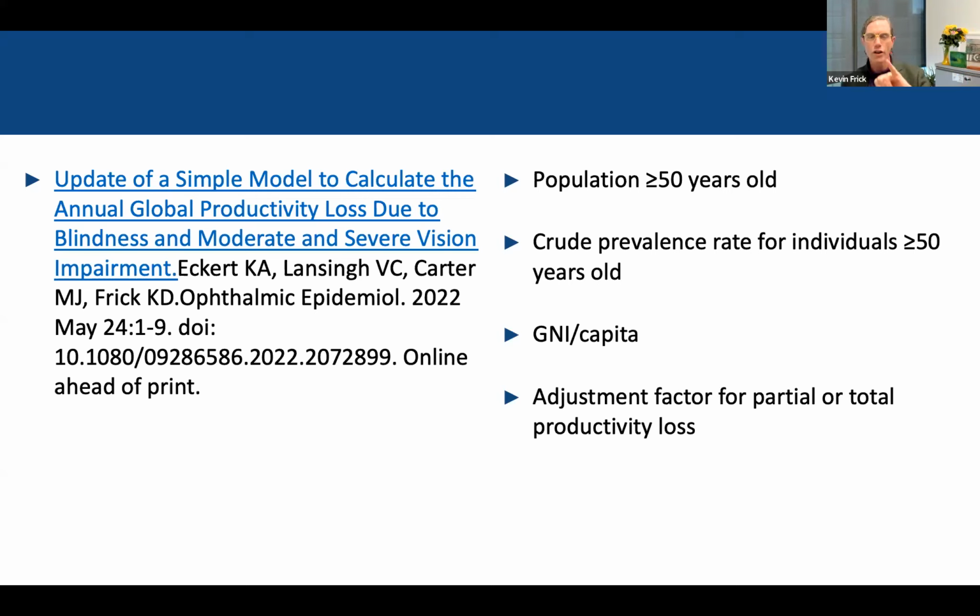One of those is the patient, because whether you're in a self-pay system like India, or even here in the United States, where many people are insured, although even with the Affordable Care Act from the Obama administration, we still have between 7 and 10% of the population who's uninsured and who has to pay for their own. And even among people who are insured here in the United States, medical expenses are one of the leading causes of people declaring personal bankruptcy. So even here in the United States, we have real costs that people have to bear.